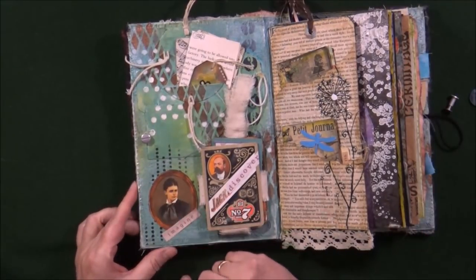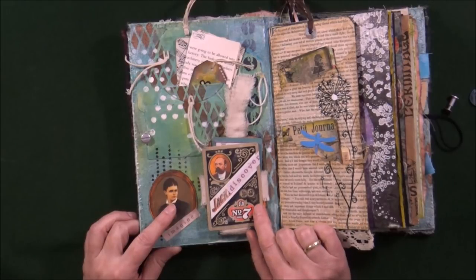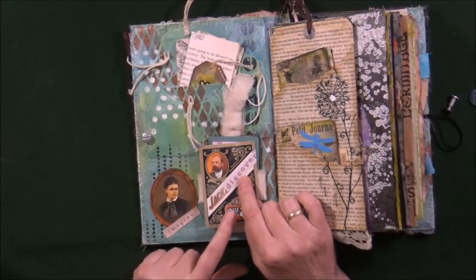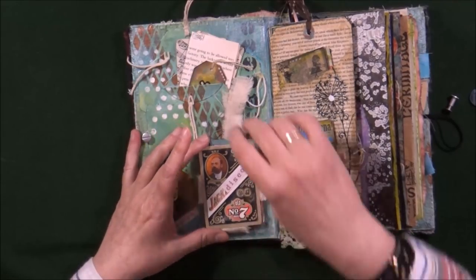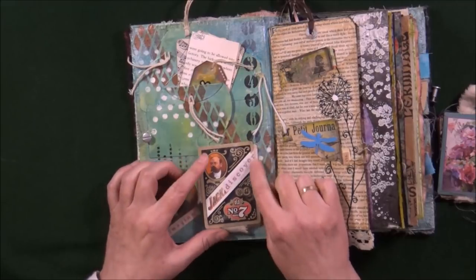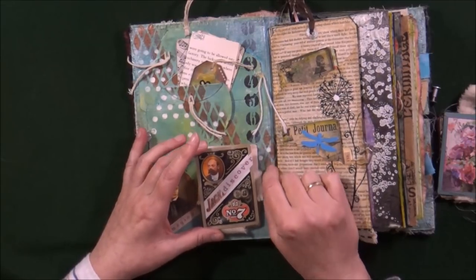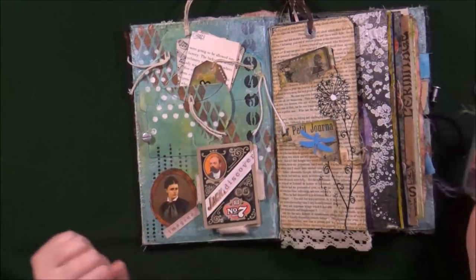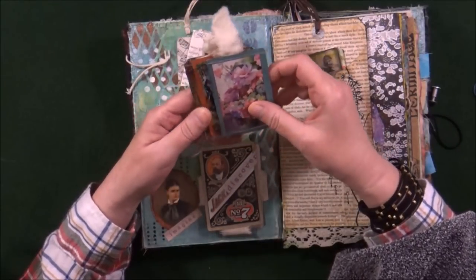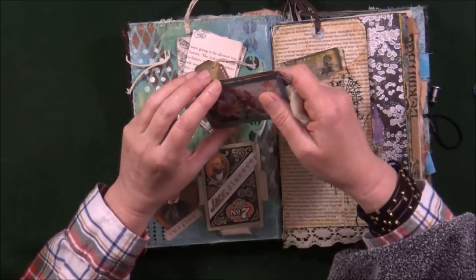Now here on the bottom this is just an image taken from an old book, mainly edited to complement the picture on the playing card. Now this old playing card used to say Jack Daniels. I added two new words — this one says imagine and this one says discover — and I used this playing card to create a little pocket. Actually I used two cards. On the top one I added just three pieces of fabric, I sewed around the edges, then I added the fabric underneath the second card and glued that one to my cover. Very simply done but very effective, and it holds a little playing card booklet — again I used vintage playing cards, and this idea I saw in Lori Marie's channel and there will be a link to her video below.